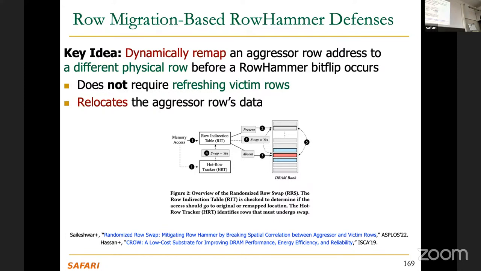Exactly. So we actually don't read only the immediate neighbors, but we read up to a logical distance of 8. We also have an idea of what the address mapping looks like. That's why we can know for sure which logical rows correspond to which physical rows. We know that mapping actually. And then we can check rows that are physically 8 rows away from the aggressor. So we check all of them.